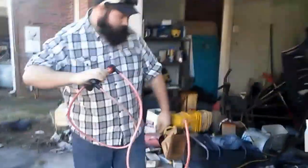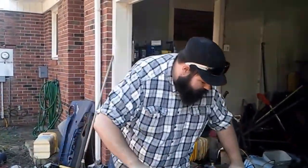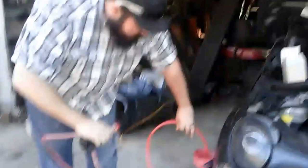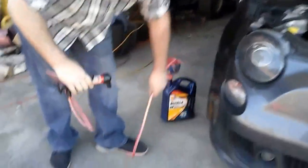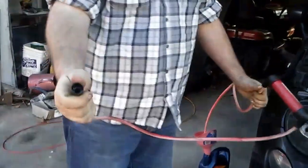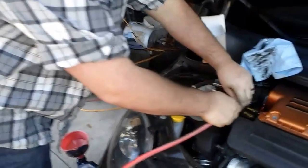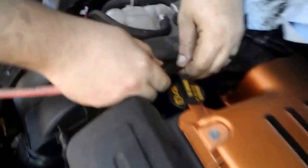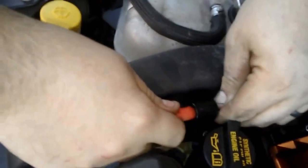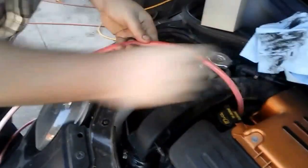But what you do, you take the outlet side and you put it in a jug. Something that you can put your old motor oil in. Reconnect it. This side, you can see there's a little fitting in there. It actually goes like that. You just press this in, nice and snug, and then go ahead and seal it off like that.